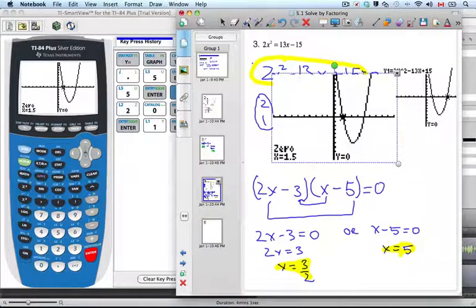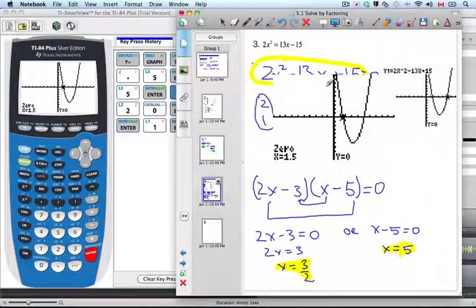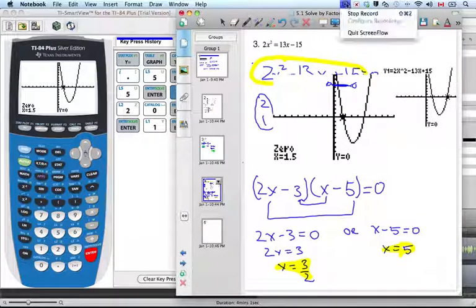Make sure you do your left bound and your right bound. And be careful. You're going to get like a left bound arrow here and a right bound kind of thing like that. And it says look in between the two. And the guess just starts the calculator going. I'll let you try the other one. And that is it for solving quadratic equations today.